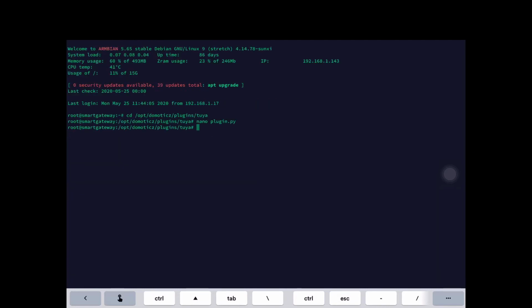Okay, done. If you want to make sure everything runs properly, you can restart your Domoticz. But I usually don't restart, because I'm just changing the code. You can just go back to your hardware, select the hardware, and hit update. Your code will refresh.